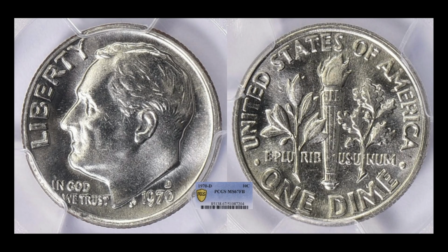The next one that we have here is a business strike coin. You can see the difference between the previous and this one. So our 1970-D friend right here, nice grade, mid-state 67 full bands, registry set. I mean, that's pretty easy to see. And dimes, especially Roosevelts, have been getting a little bit more attention lately due to the announcement of the redesign for 2026. So, with that being said, this particular one sold for $3,150 this evening. One of the huge standouts for a coin that traditionally doesn't sell for that kind of price. But now we could say that we did see one, and we all witnessed it here this evening.